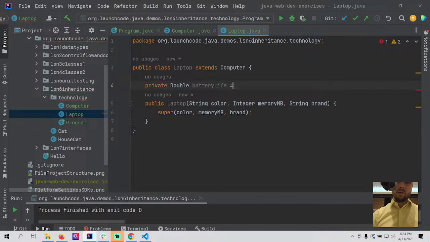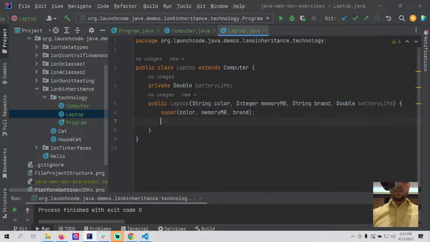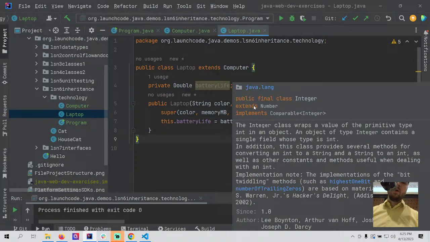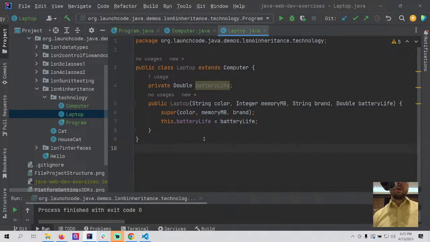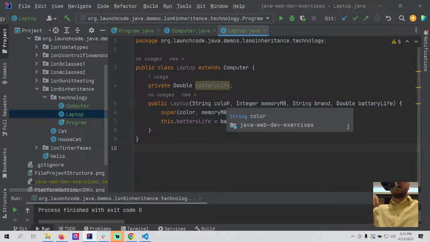Battery life. We don't need to set this, but we do need to set this here. So we'll say double battery life. And then here's where we use this again. We'll say this dot battery life equals battery life. Cool. And so here we have our laptop class that's successfully extending the computer class.